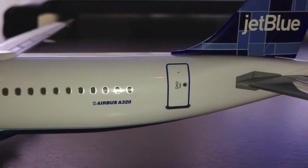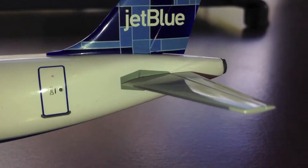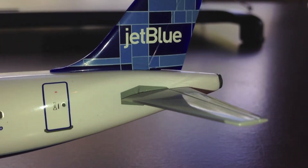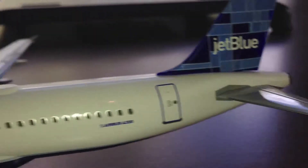Here's the back section of the wing with the other detail markings. We have the Airbus A320 logo, we have the back door, the JetBlue tail — as I said before, with the Mosaic — and with the other details like the stabilizer and the APU section of the aircraft.